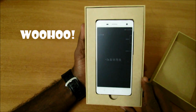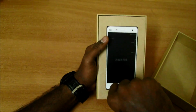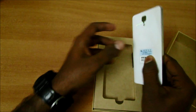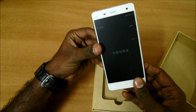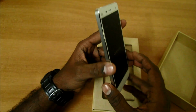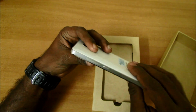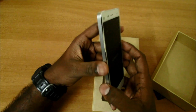And here you go. You have the Mi4 in white color. I'll just take it out. The phone at first look, one thing which will remind you is the iPhone 5 or iPhone 5s. Looks kind of similar to that, but yeah, it feels pretty good.